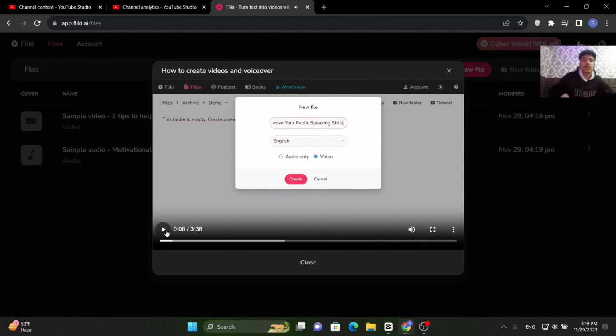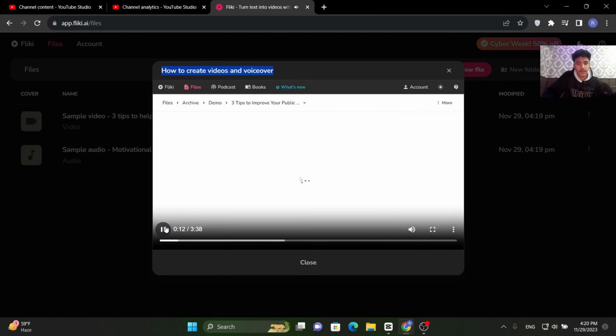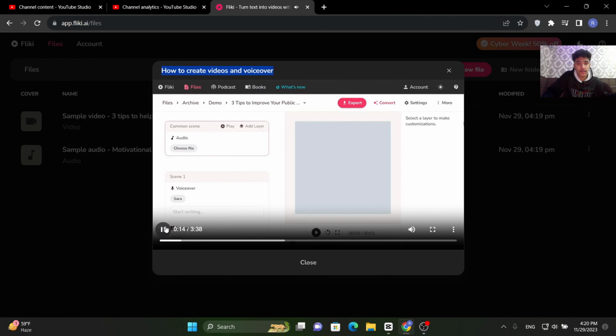Here you can see the videos which show you how to use Fliki. Select whether it is audio or video and hit Create. This brings you to the script-based editor. You're seeing it is too easy. First, let's explore the common scene, where you can add layers that will display throughout your video.